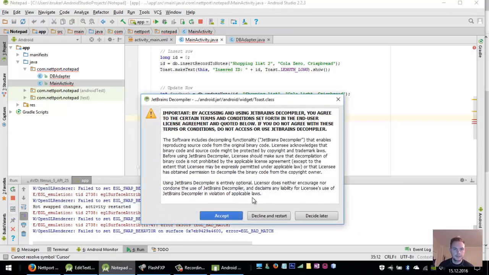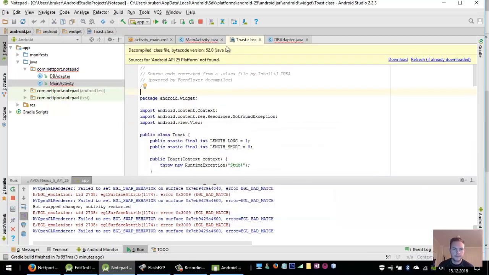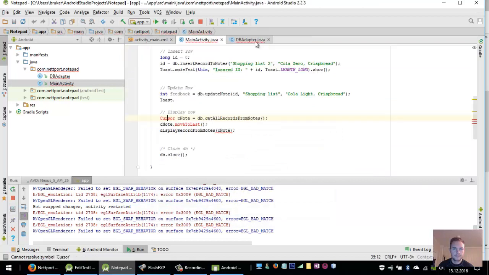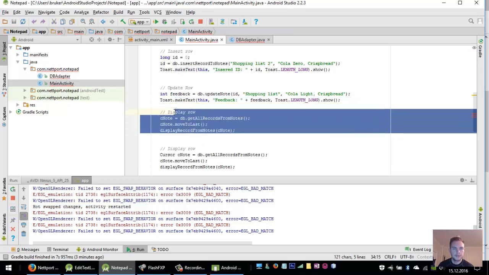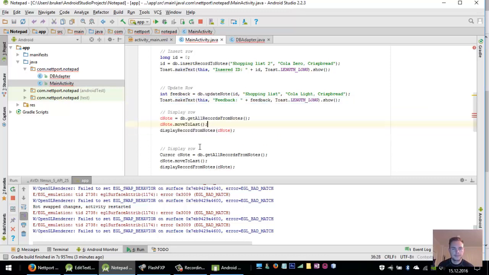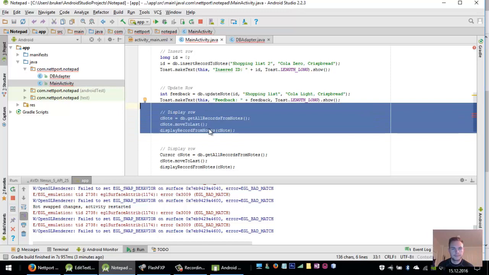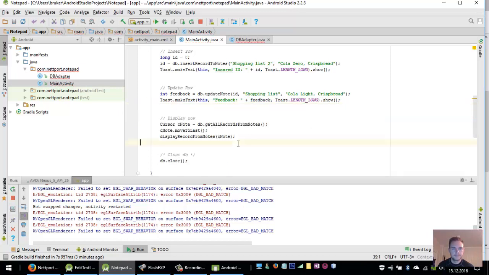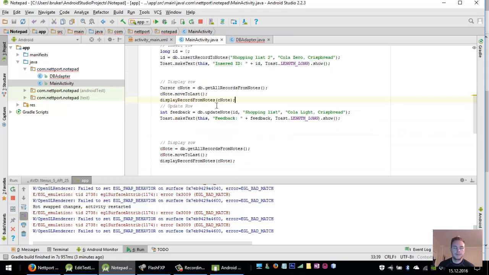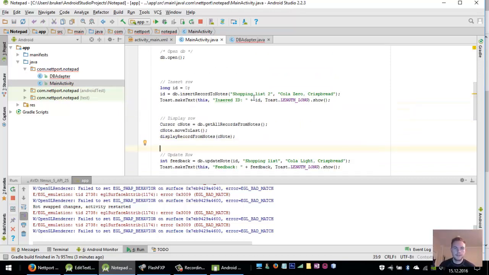I just have to import the class Cursor. Strange. Oh, yeah, I see I have a typo. So what I will do now is first insert a row called shopping list, where I have cola zero and crisp bread, and then I will view the row.